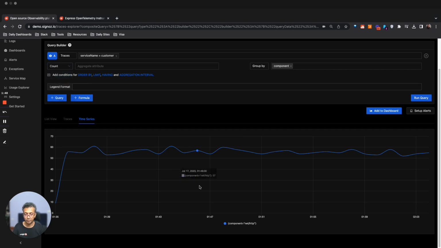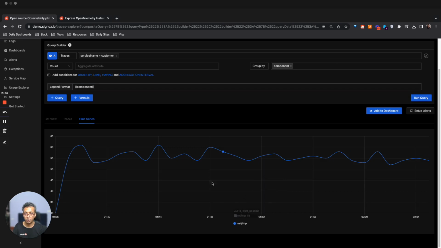Let's first make this legend a bit more beautiful. So we'll just select component here and run this query. So now we have a net HTTP component, and the chart shows how many spans have this net HTTP component in a given period of time.